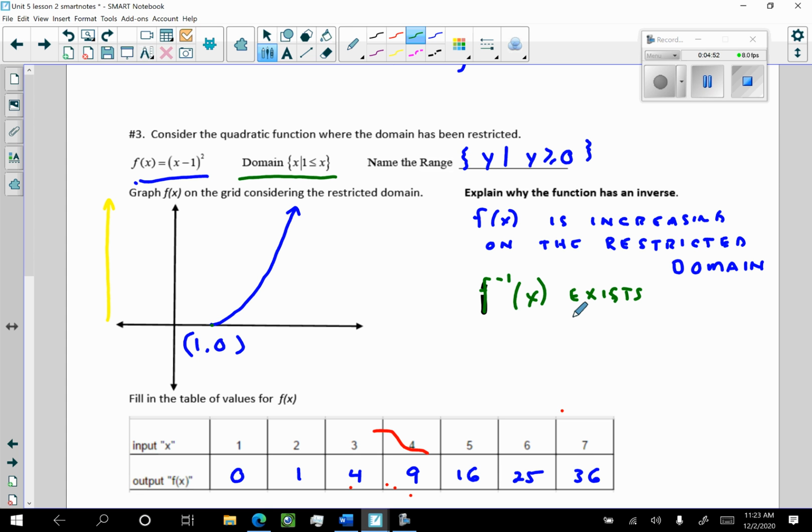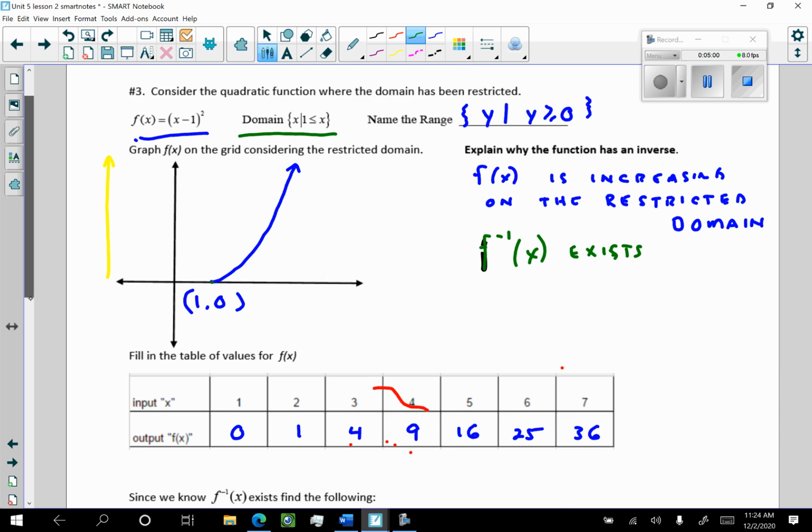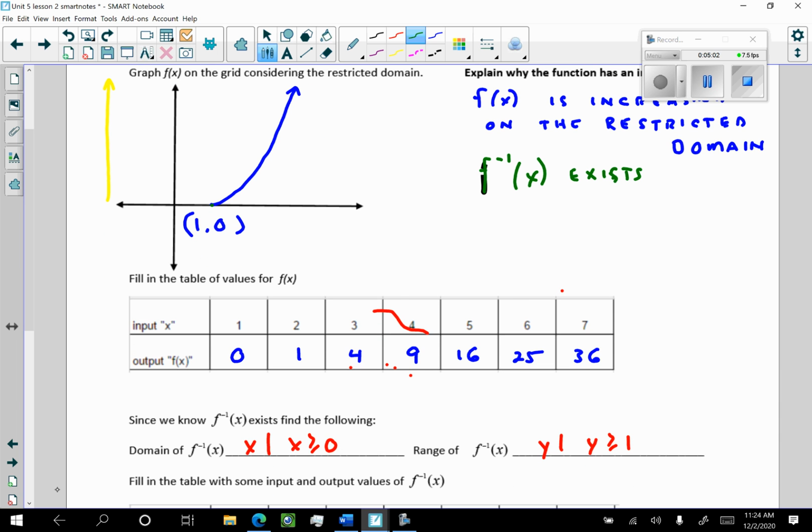And so now what I'm going to do is help myself find this rule. All right? Well, I'm going to find some values for f of x. And keep in mind, f of x is this function right here. I'm going to keep the f of x in blue.